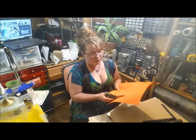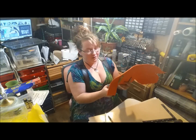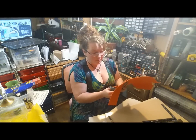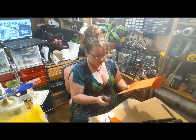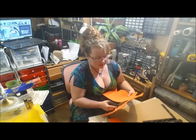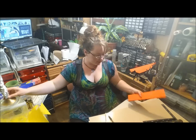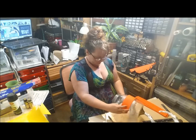Okay, so I have some lines drawn, if you can see, all nice and straight, and I'm doing my best to cut along the lines, like so. Okay, so I'm going to see how far this gets us before cutting up more strips.